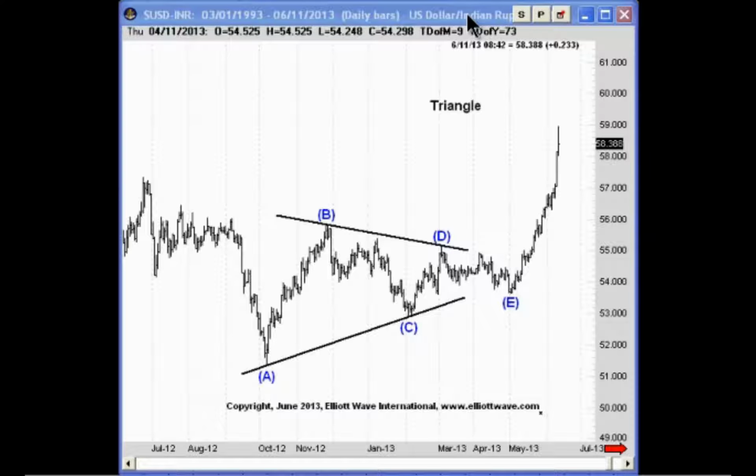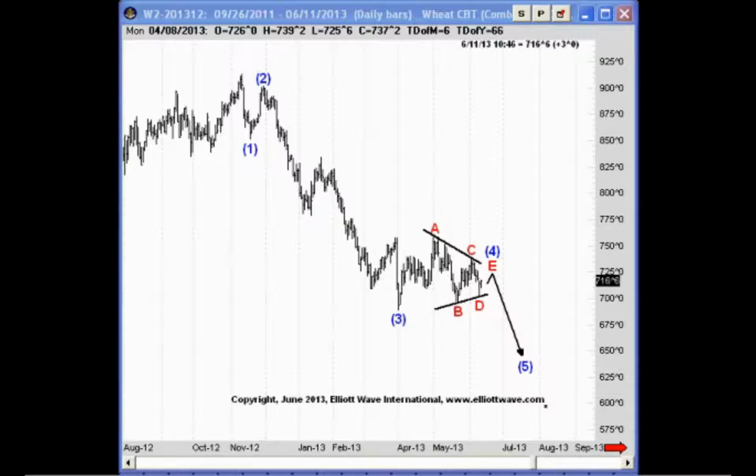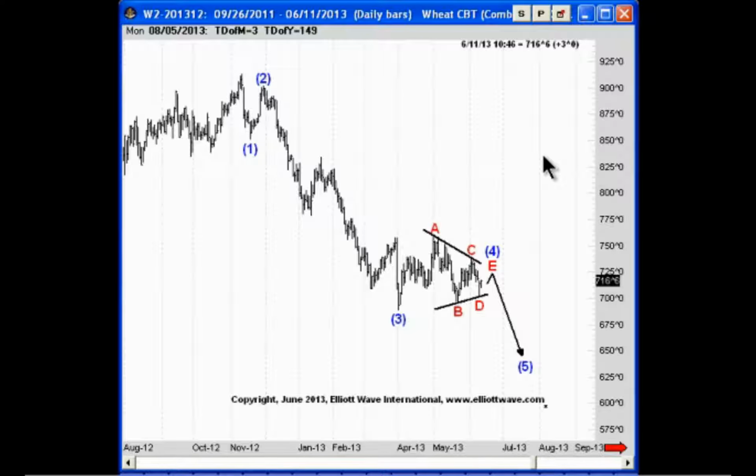Now let's look at some triangles in 2 markets, specifically wheat and AMD, Advanced Micro Devices. In wheat, if you're a subscriber to Futures Junctures, we've been following a contracting triangle in that market for some time. And I believe all we need now in this market is about, say, 3 trading days to the upside to give us that 3-wave move in wave E. And then thereafter we'll be looking for a triangle thrust down to about $6.25 a bushel.